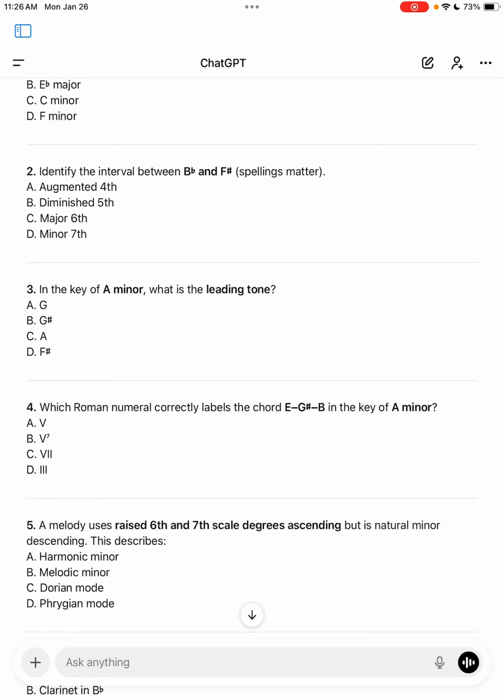Identify the intervals between B flat and F sharp. B flat and F are perfect fifths, so that's not in my question. So it seems like it raised the fifth. I'm going to have to say, oh shoot. B flat, wait a minute. Well, why would it be diminished? Oh wait, but I have to look at the first part.